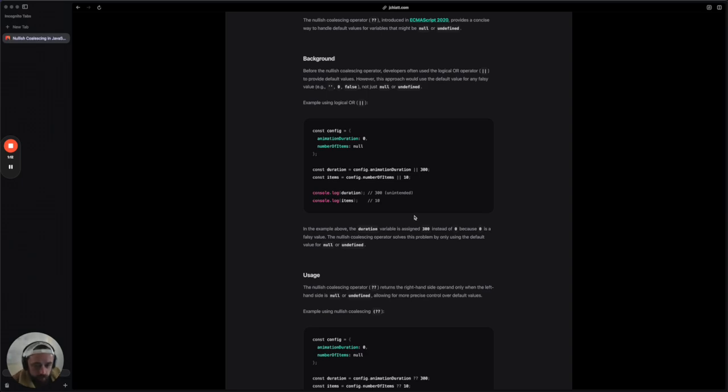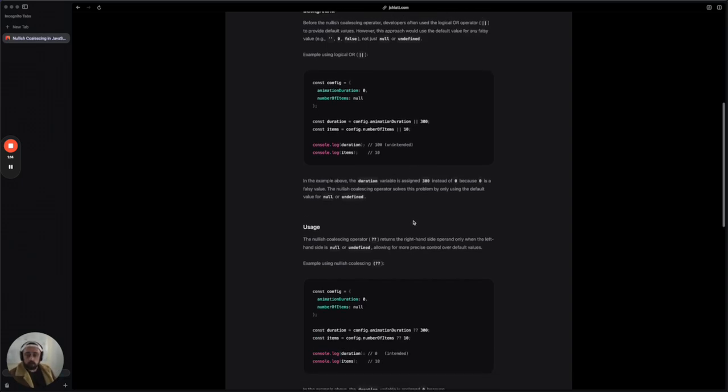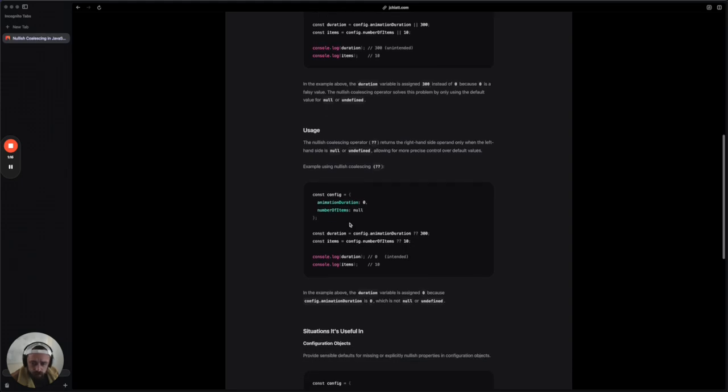So we introduced the nullish coalescing operator so that instead, it's only going to use the right side value if the left side is not null or undefined, which is much more useful because you might have empty strings, you might have false, you might have 0, etc. on the left side intentionally when you're trying to do default values and some sort of maybe default options in a configuration object, things like that.